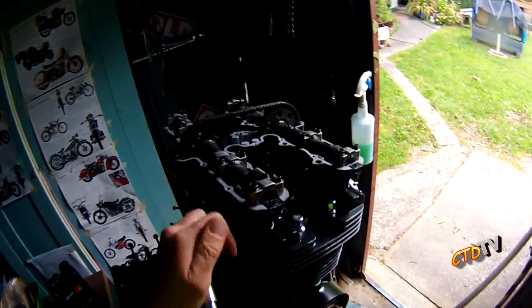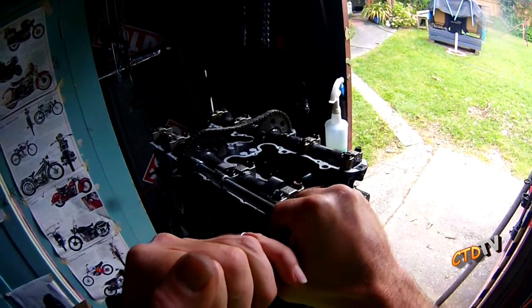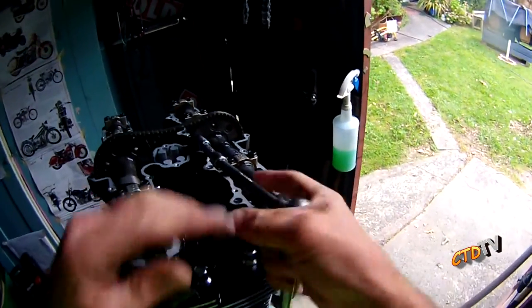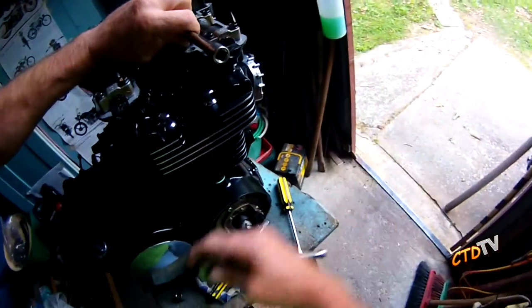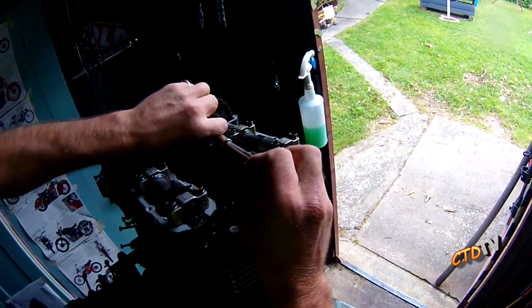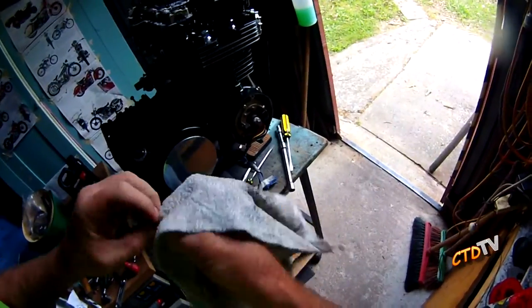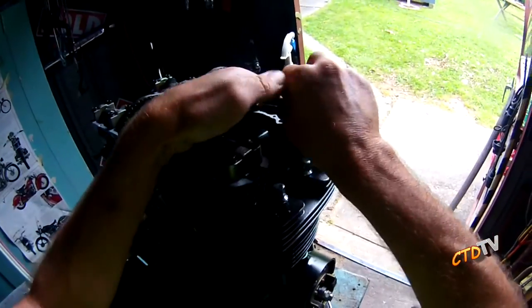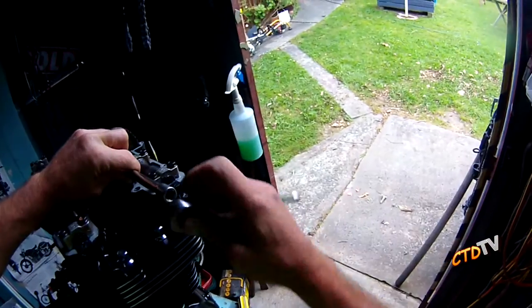Another extension on that. That's tight, but I'll leave it for now, because I will check things with a torque wrench, but I'll trust my tightness more than the torque wrench initially. Remember, get your nut, because you don't want to drop it into the motor. Clean your thread, bit of Loctite, and whack it in. Always with the fingers initially, just so you know it's not cross-threaded.